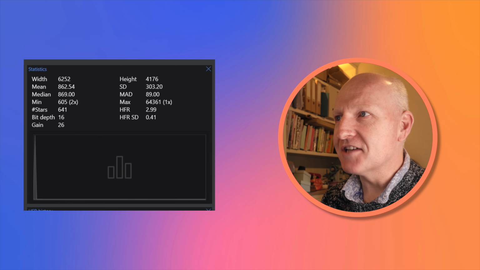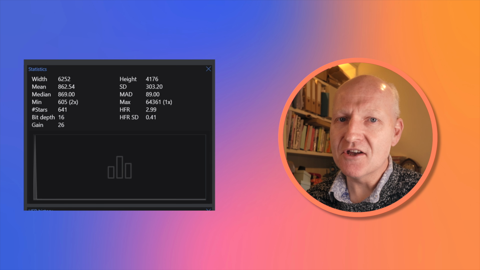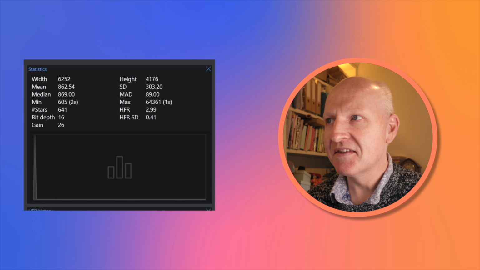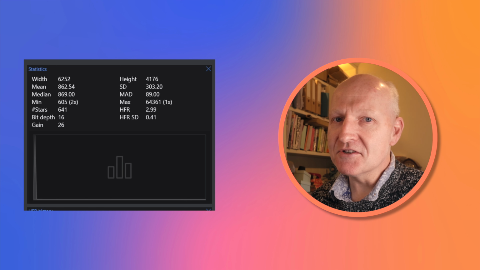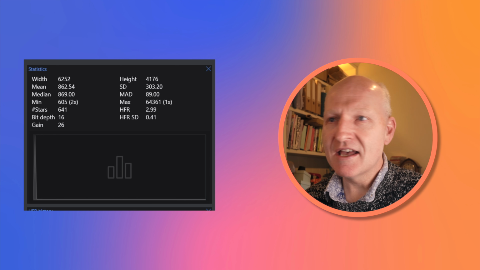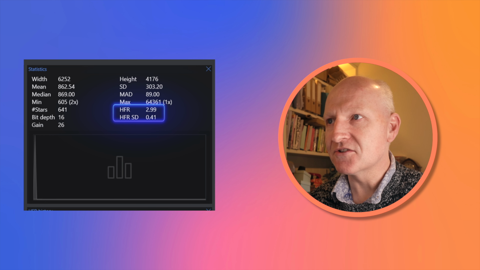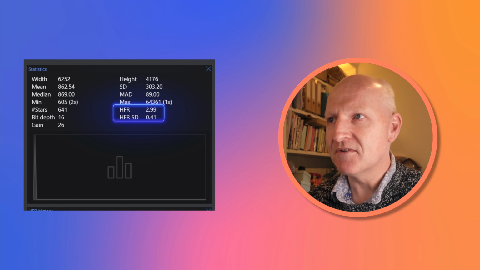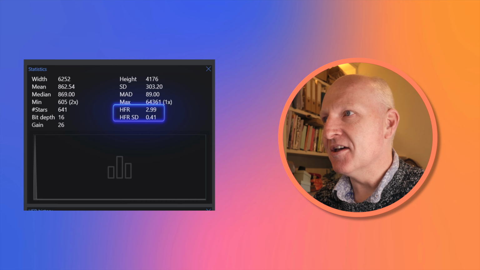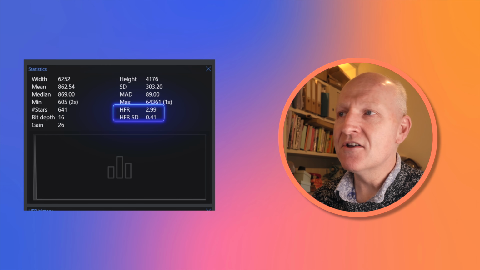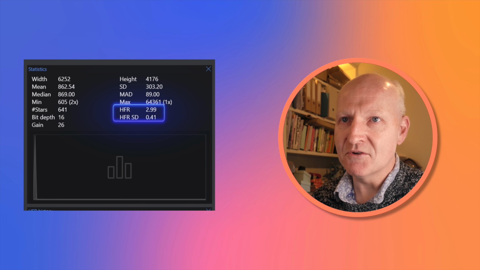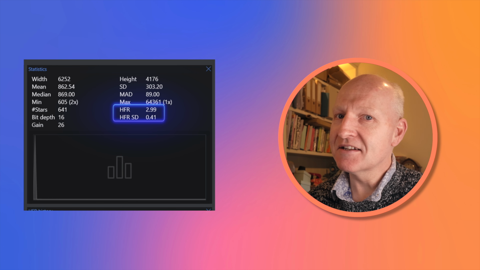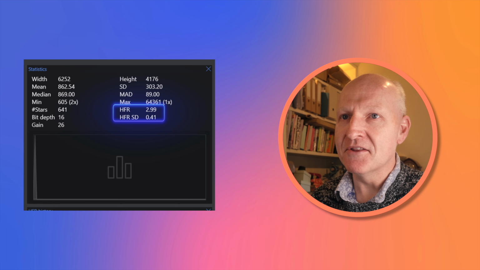Okay, and into our final section, section 3, which are figures about your focusing and your seeing conditions. So when it comes to focusing in NINA, we use HFR, which stands for half flux radius. There are other measurements that you can use, but HFR is the popular one. The smaller the HFR, the tighter that your focus is. So ours is 2.99. That's not that sharp. I have had it lower than that.